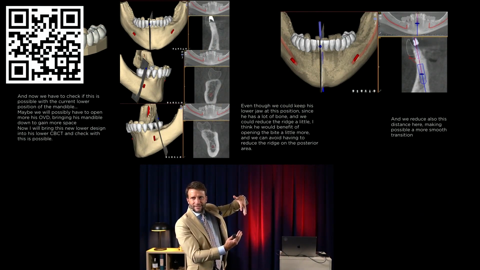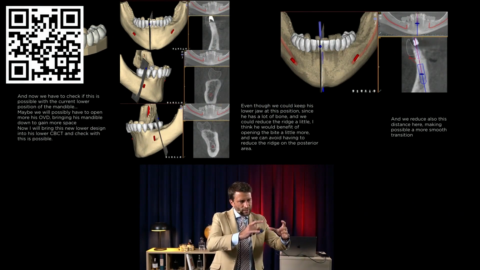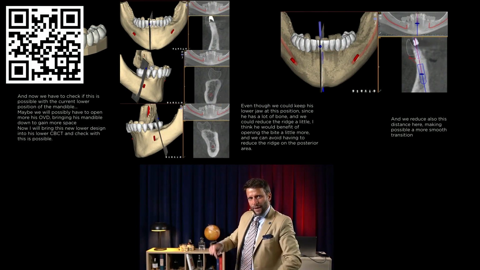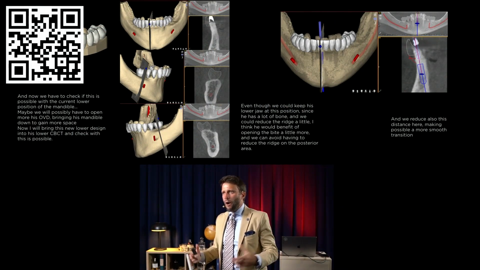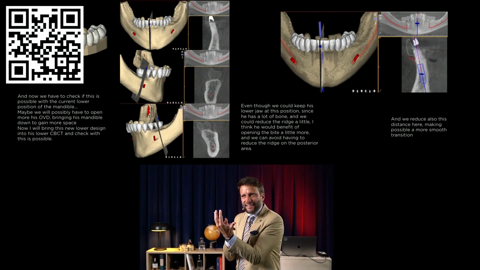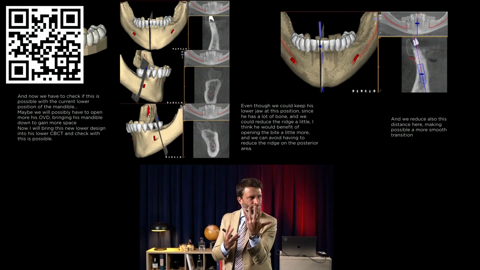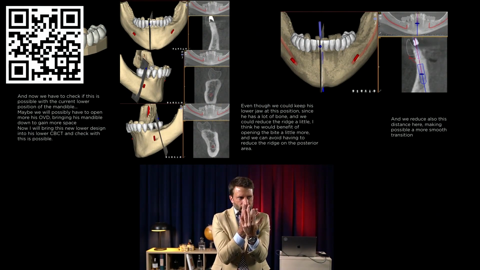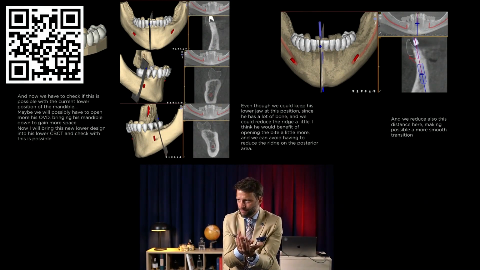Open the vertical dimension. So what we do, we take this file into the digital articulator and we open a little bit the vertical dimension. Until where? How much? Until it fits the wax up. How cool is that? So the wax up is here. The lower teeth are sticking out. You put the design and the models on the virtual articulator and you start opening the bite on the virtual articulator until the lower fits into the wax up.